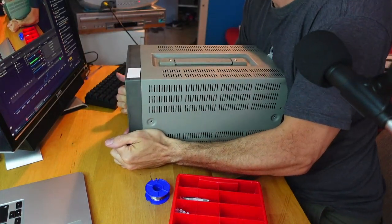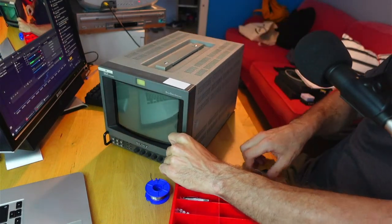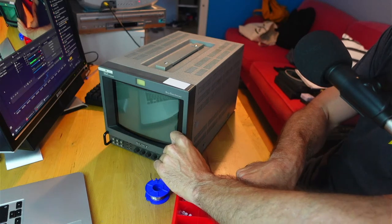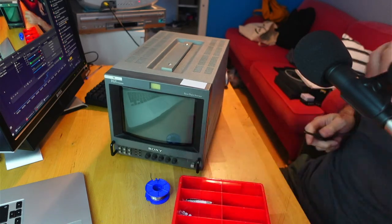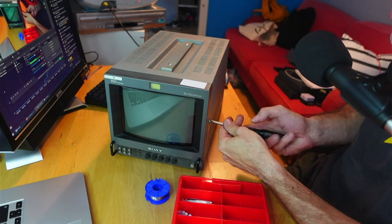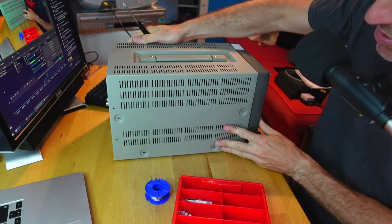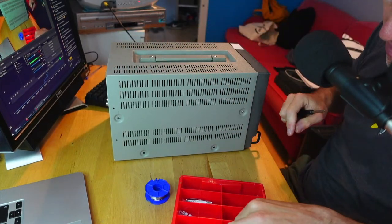Oh yeah. Give it to me. Give it to me, you bad BVM. Bad boy of analog monitors, the BVM. There we go. I'm going to put one in there, and I'll put one in the other side.